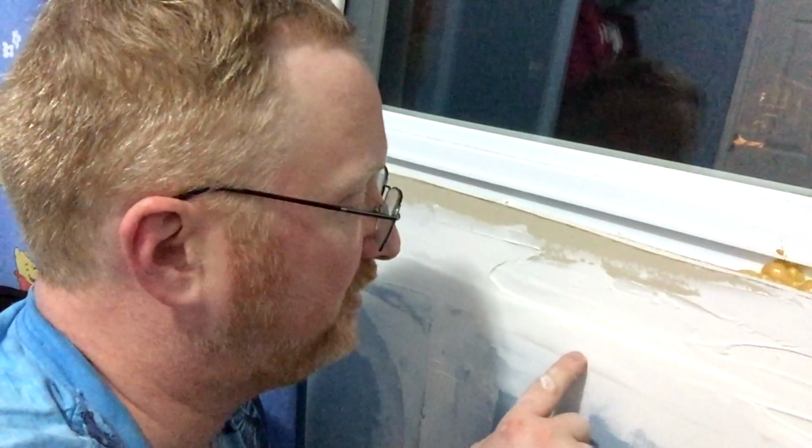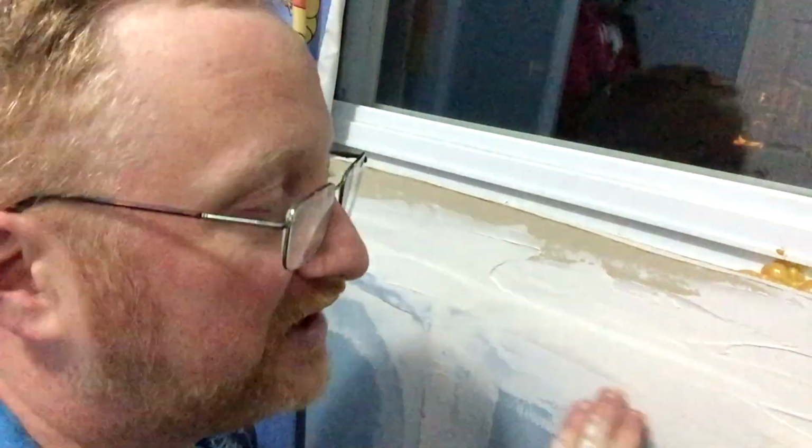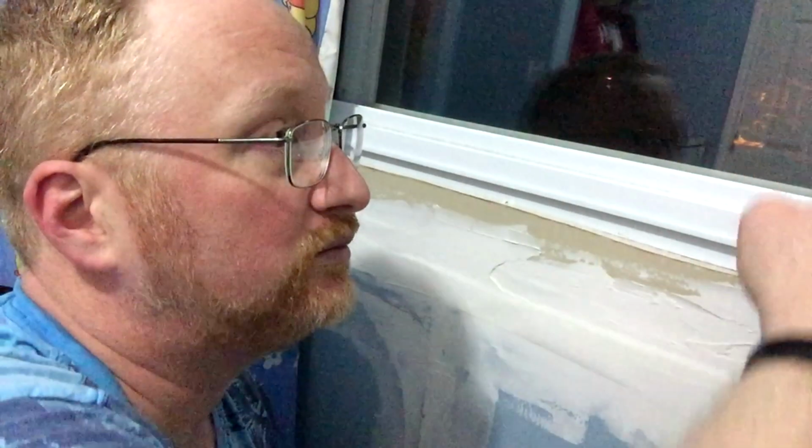But this part, you can tell that there's a little bubble in behind the paper. So this is about the bottom edge by the looks of the way the crack runs along here. So I'll get my putty knife in under it and I'll push some more plaster in there, and I'll hopefully force it to bond to the wall. And of course I'll put more plaster across here in order to get more of this covered over. And in a future video, hopefully fairly soon, I'll be showing you how I trimmed out around the edges of the window here with wood, so that I can finally say that I have this project finished.